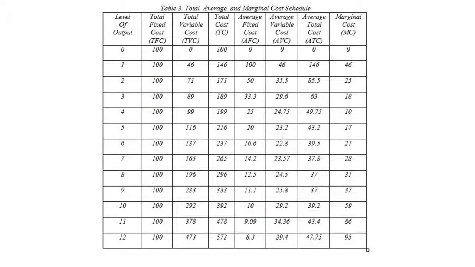Logically, then, the most productively efficient level of production would be 9 units, as at this unit the average cost per unit is the lowest possible, or where ATC is equal to MC. Producing any more or any less than 9 units means the average cost will be higher and therefore less productively efficient. By producing at its most productively efficient level, the firm is said to be realizing all possible economies of scale, or size. Of course, we'll find later that the firm is not primarily concerned with producing at its most productively efficient level of output, but rather concerned with maximizing profits. In addition to being productively efficient, economists also argue that perfectly competitive markets in long-run equilibrium are also allocatively efficient.